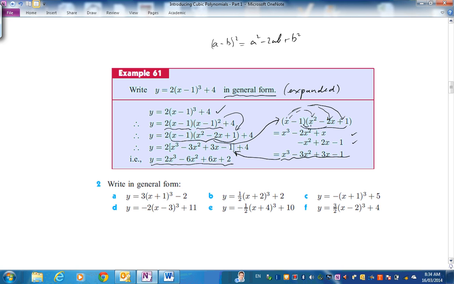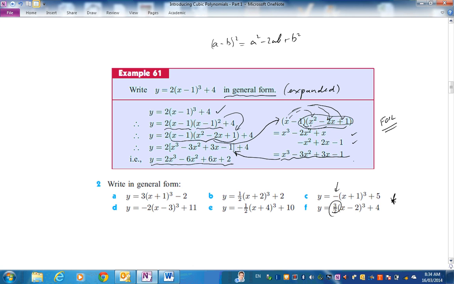So it's really just lots of FOIL. First, outers, inners, last, that sort of thing. Only here there are 3 terms, so it's not really FOIL, but it's every term in the first bracket multiplied by every term in the second. So you need to be careful with that. And maybe try a few of these, you might not try all of them. Be careful with the fractions and the negative outside of the bracket, keeping it right out the front there.